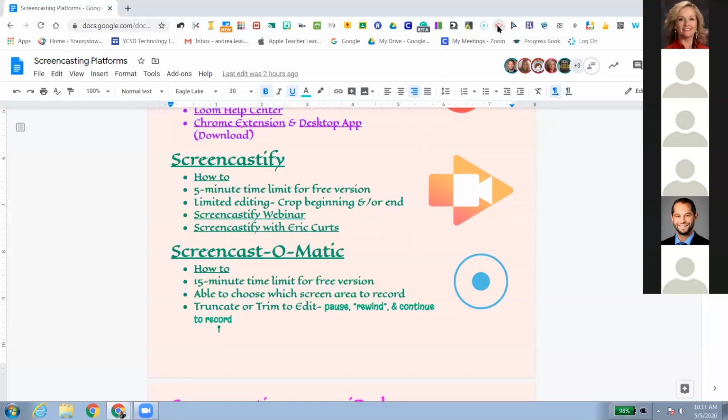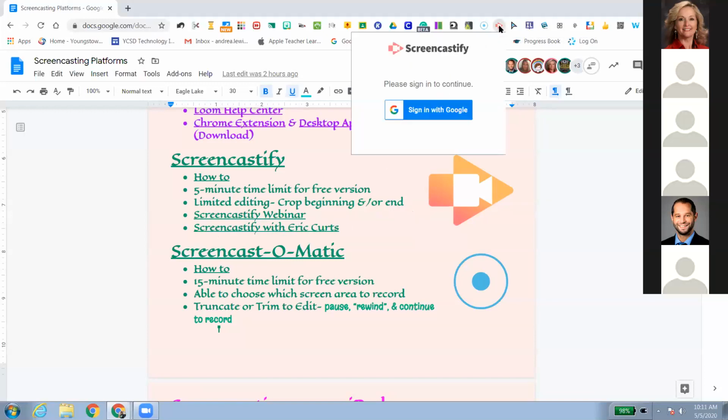There is a question in the box: what's the major difference between Loom and Screencastify? Did you see any, Rachel? Yes, Loom Pro is free for teachers and students. So you can record for an unlimited amount of time. You can see that there's a 5-minute limit for Screencastify.